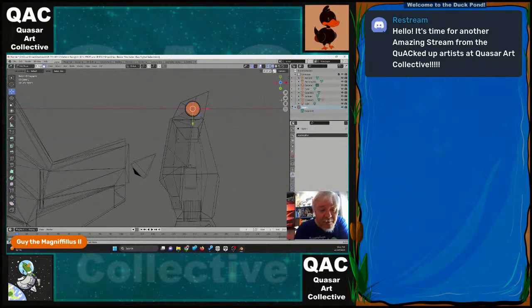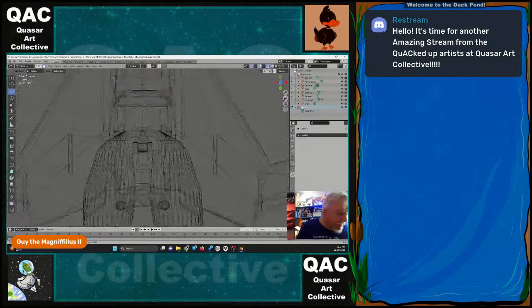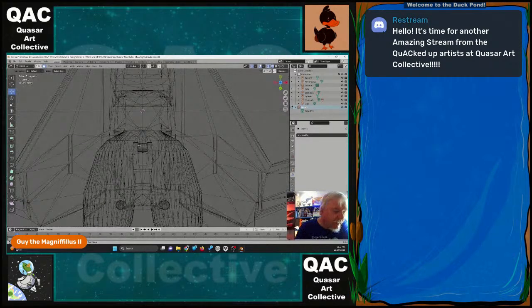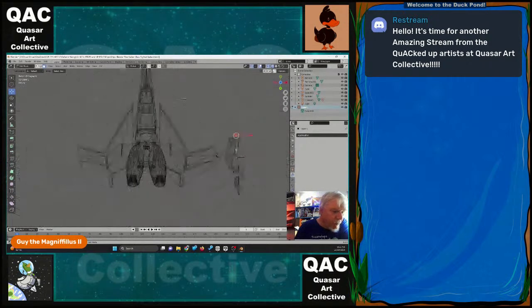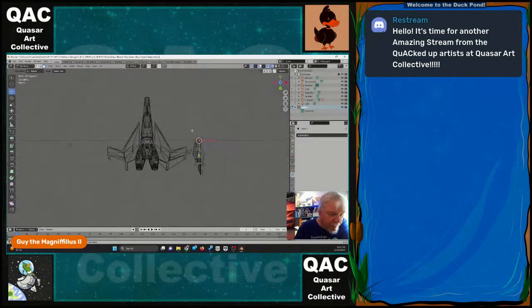It says begin at the hips, so we will begin over here at the hips, which is technically actually this piece right here. And probably should center the entire vehicle too.